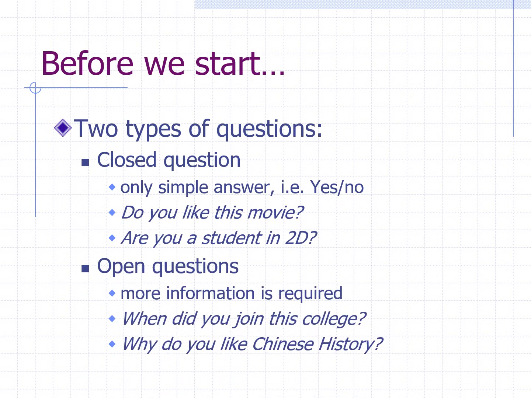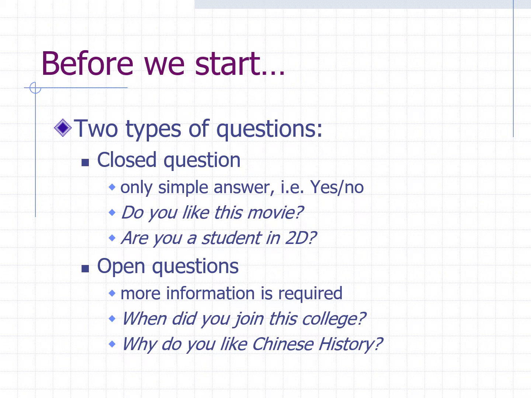Now, another type of question is open questions. With these types of questions, more information in the answer is required. For example, when did you join this college? Or why do you like Chinese history? Now, with these questions, you can't just give an answer such as yes or no. You have to give us a more detailed answer.